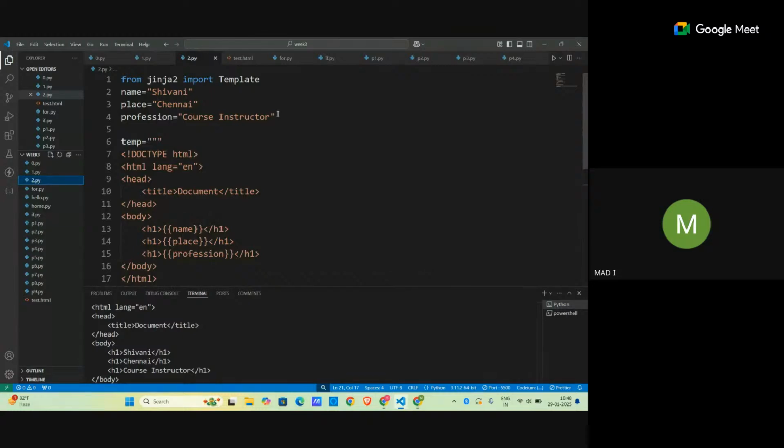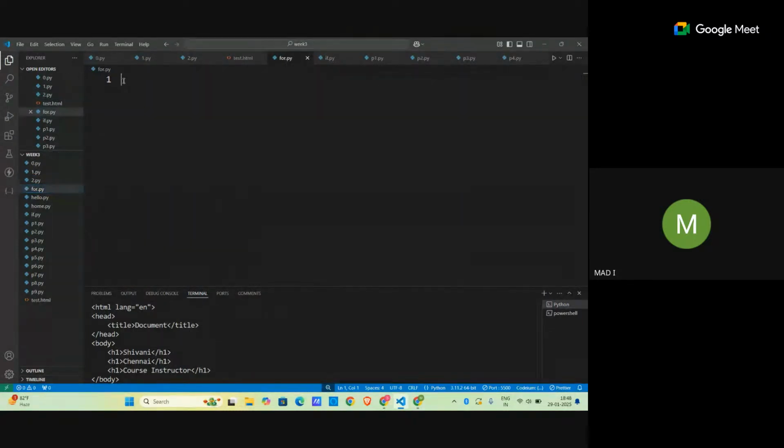Let me just copy this. Okay, not required.